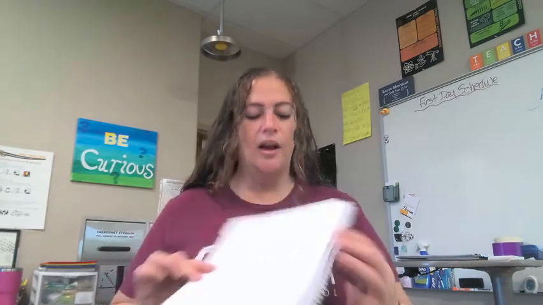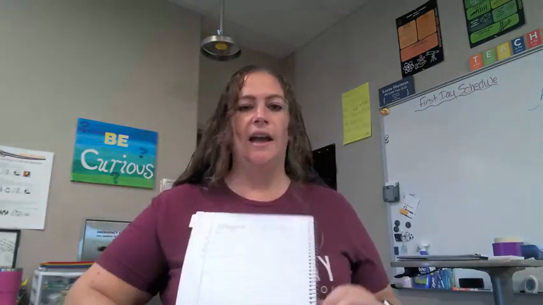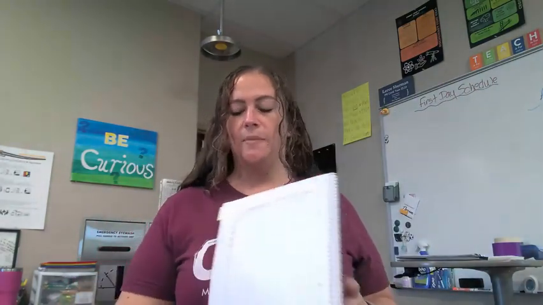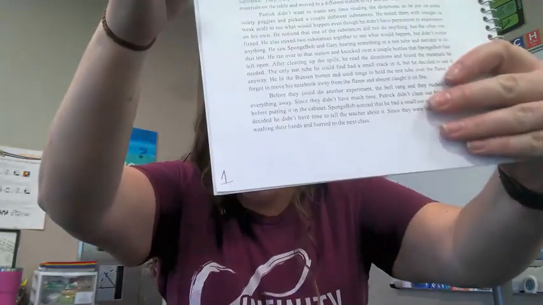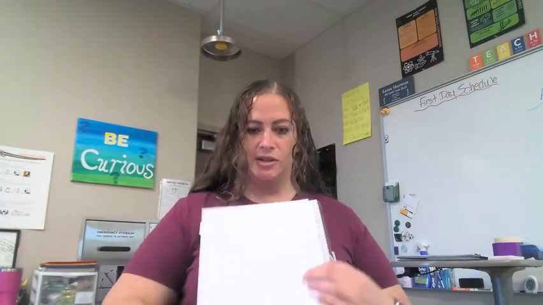So just like before, I'm going to take my glue and put 2 small dots of glue on the inside, kind of towards the spiral in between the holes of my notebook. And then I'm going to gently press down my SpongeBob Safety Rules paper, just like that. And then I'm going to rewrite the number 1 just so I can see it. So you're going to see right there, we've got number 1 in the outside corner. And once that is glued down, I'll be able to flip this open and see my corrections underneath.